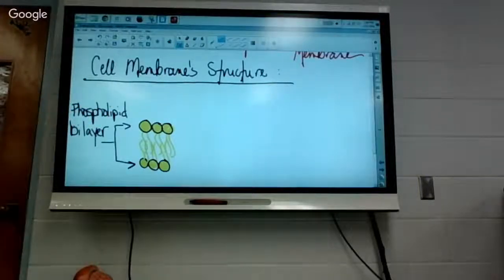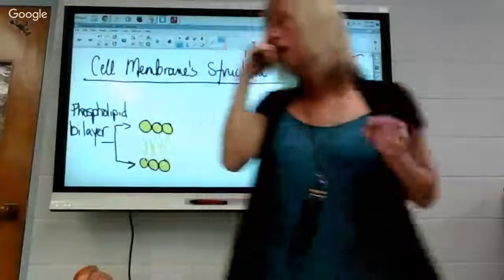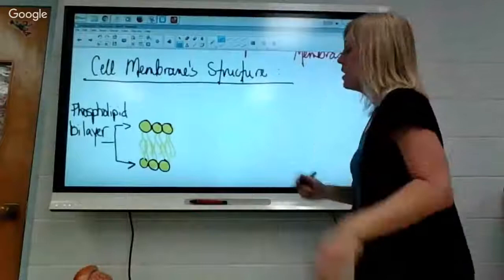So right now, when you're looking at it, all you see is your skin. But beyond that, if we were to look at it under the microscope, it actually would be moving, which is kind of bizarre. So those are the phospholipids.